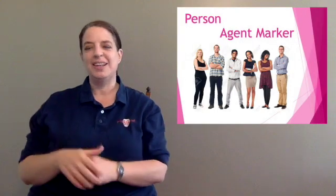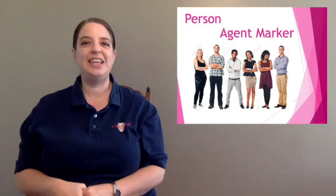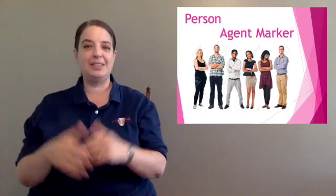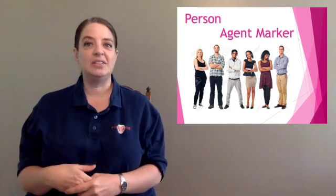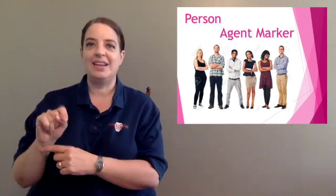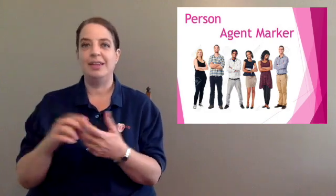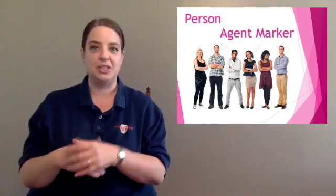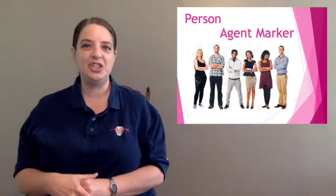And next we're going to learn the sign for person. Some people sign person, but in this case we're going to use this. It's also called the agent marker. Okay, because it means a person who does something. In English, we have endings like ER or IST to mark someone who does something, like a teacher. So that denotes someone who teaches. In ASL, we have this sign instead. And again, it's called the agent marker.